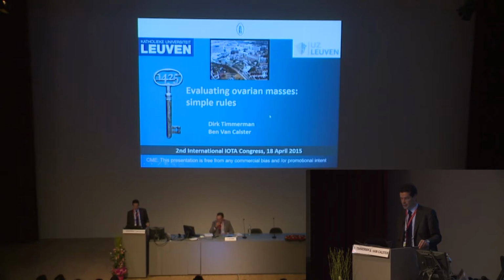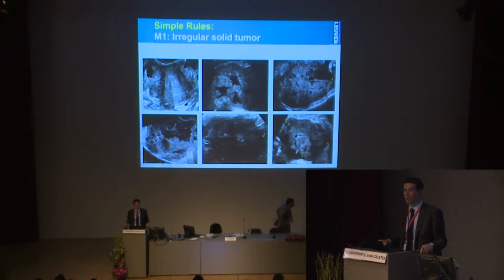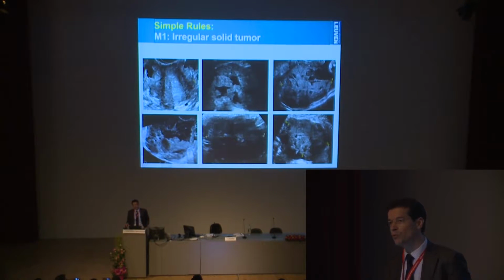Well, the simple rules is simply saying if you have features suggestive of a malignant tumor and no features for benign tumor, it's called probably a malignant tumor. If you have features of a benign tumor and no features of malignant, it's benign. And if you have conflicting features, so if you have one feature for benign, one for malignant, you cannot conclude what it is. It's inconclusive. And sometimes you have no features, and then it's inconclusive as well. And in about 22% of cases, it's inconclusive.